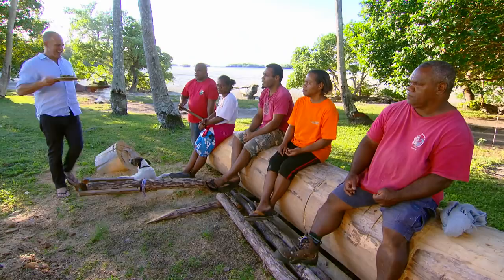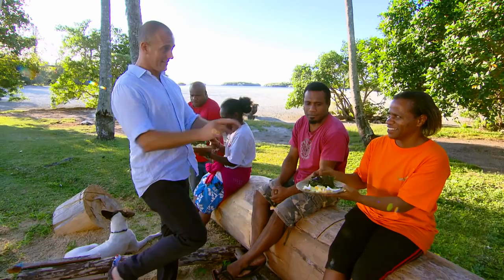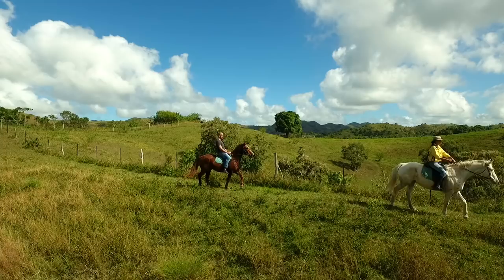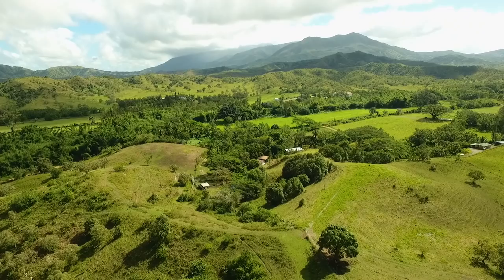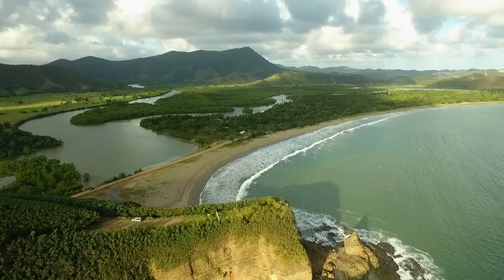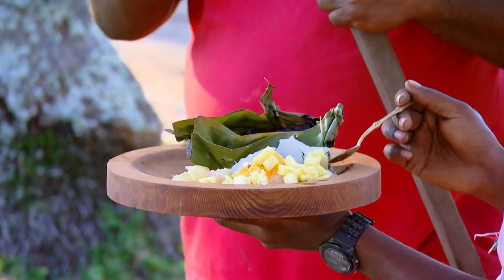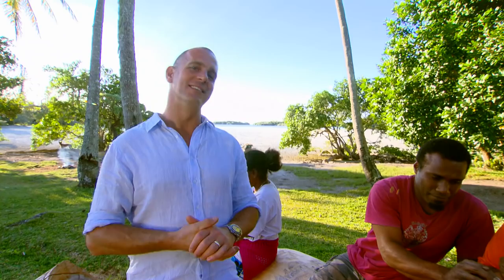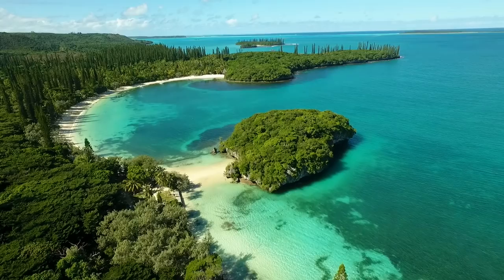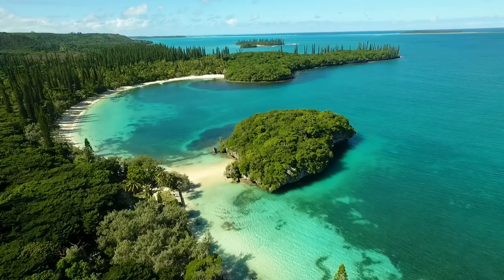Thank you so much for your hospitality and your generosity — it's been wonderful visiting with you. This cake, the technique, the French flavours — very tasty. To everyone who has made possible our trip to New Caledonia, thank you so very much for this wonderful time we've had over the last two weeks. The people here are incredible, the sights are incredible, and the food — it's unforgettable. I don't know where my next adventure is going to take me, but could it possibly be anywhere as beautiful as this? I doubt it. This place is spectacular. Thank you very much again.